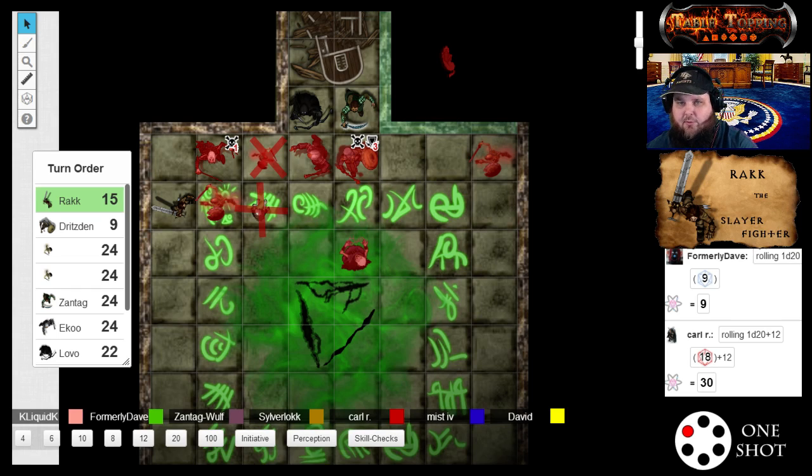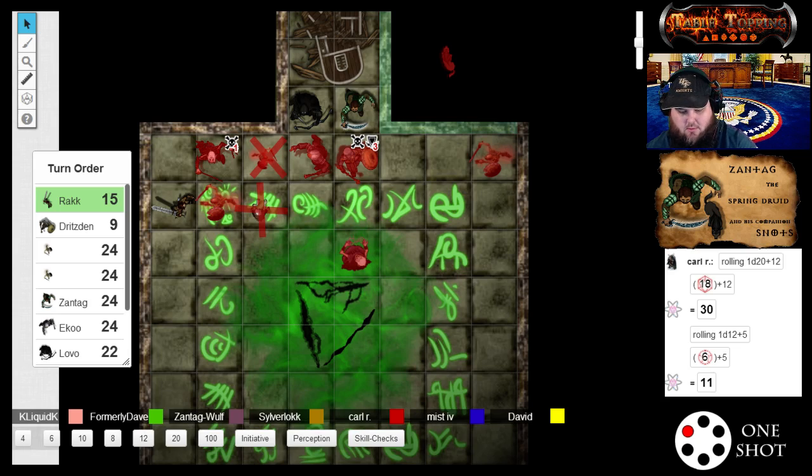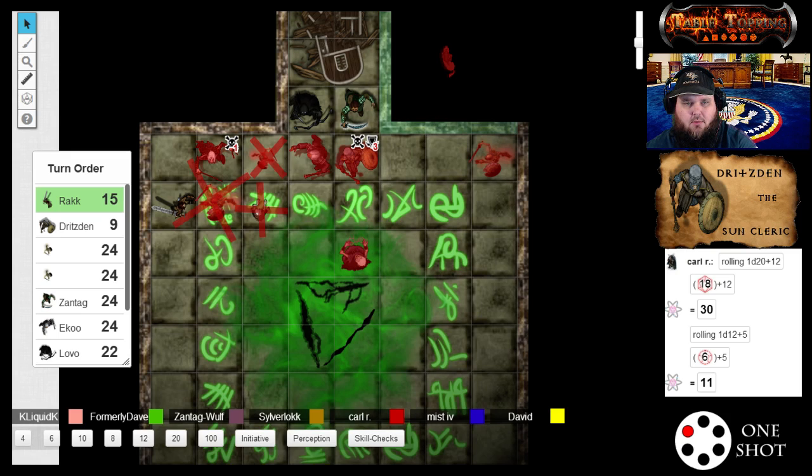That's a hit. Go ahead and roll your damage, sir. Ooh, 11 damage. Nice job. This skeleton also goes down as well. Had 10 hit points. His head's rolling around, the jaw's flapping. Suckers!